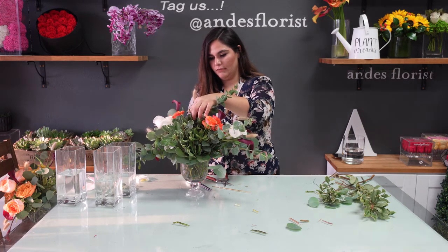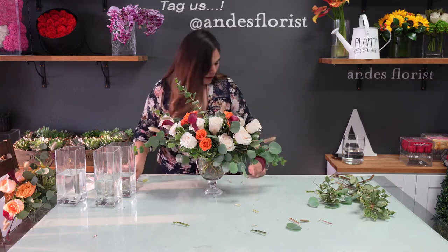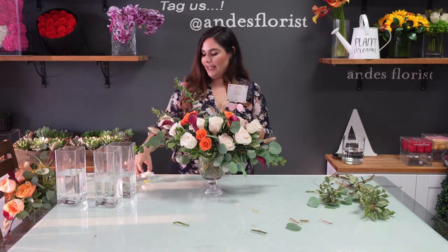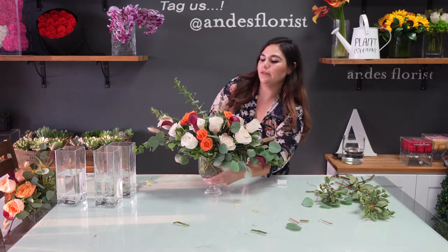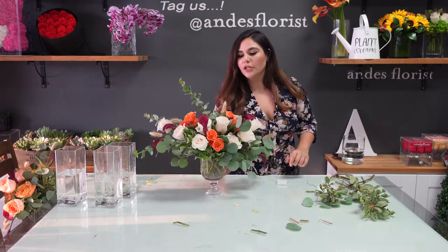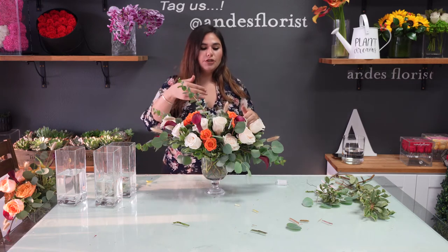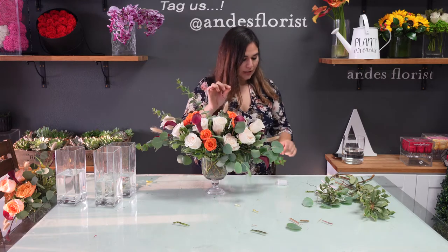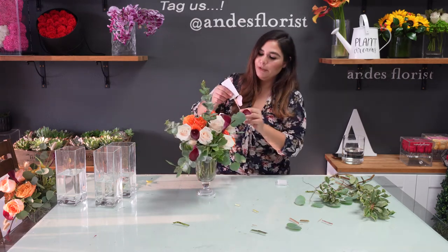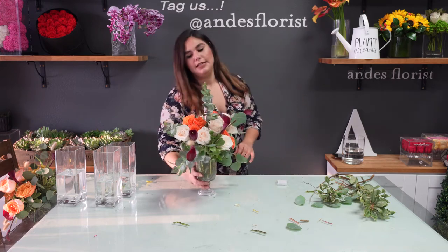If you've purchased flowers from us before, you know that all of our arrangements come with a little butterfly, a greeting card, and a little diamond. First I'm going to put in this little crystal — this is actually a thank you for choosing to shop small; it's our way of saying thank you. I just puncture it into one of the roses. You want to make sure you puncture it in a rose, not the calla lily, because you need the backing to it or else it'll flop out. Whereas if you have a rose with many different petal levels, it'll really stay in place. And your butterfly — if you want to put a cute little quote on your card or just something nice, go ahead. And there you go.